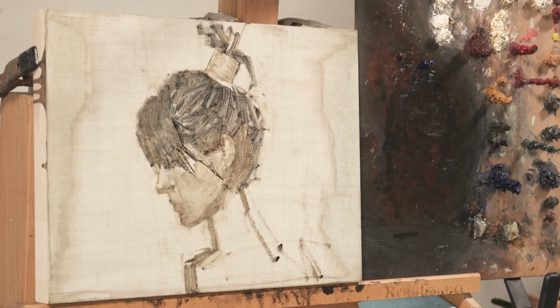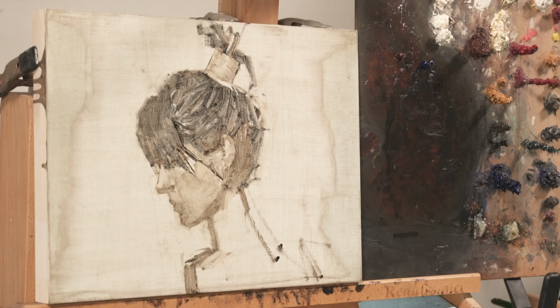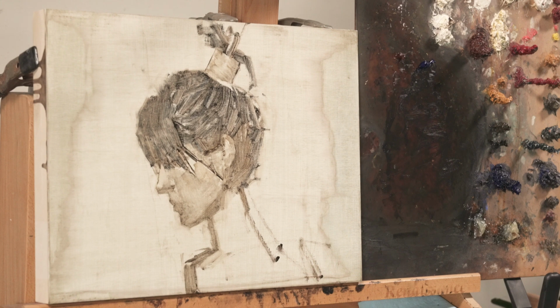When I used to work, I used to not think in terms of stages and layers at all. I would just keep adding paint until the painting worked. The issue with working that way is you have to oil in a little bit more because, especially when you're working on canvas, certain portions are sunken in, then you paint another area, then it dries, and there are all these little inconsistencies. If you're working in more of a planned, staged way with layers, the consistency is a little bit more even, and it's a little easier to make it look finished.